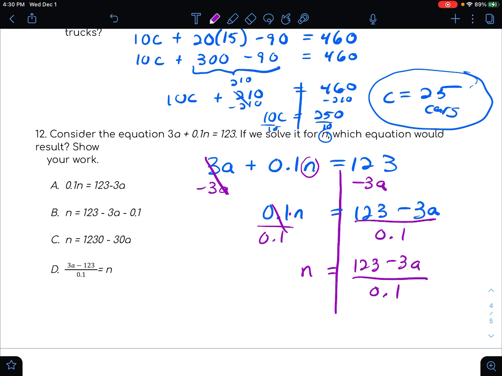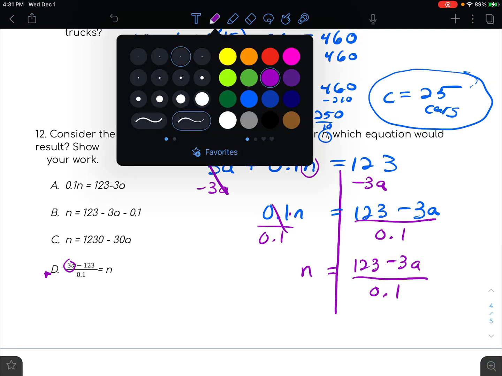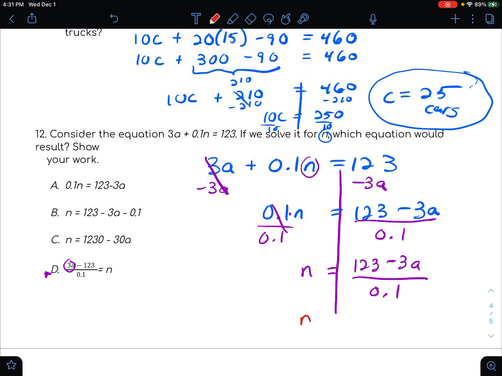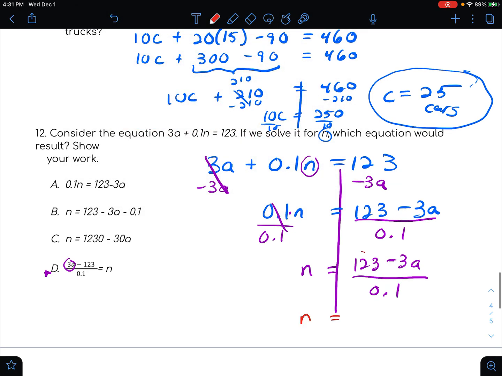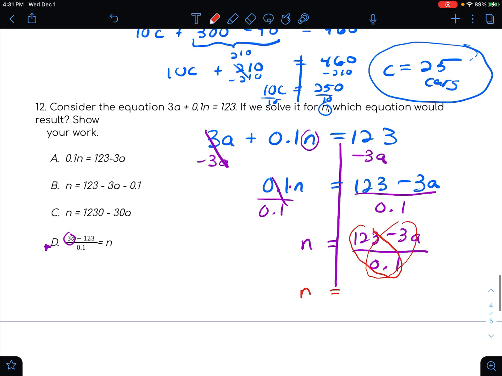So first off, let's see if that is over here. Gosh, it looks very similar to this one, doesn't it? It looks similar to D, but that's not quite the same as D, because ours has a minus 3a, and this over here is a positive 3a. I don't see anything exactly like ours. Remember we talked about in class, though, maybe we just have a little bit more simplified version of this. So if we divide these, maybe we can get this simplified a little bit more.